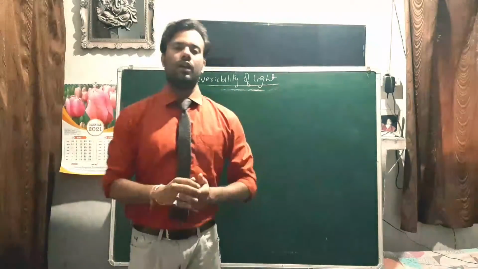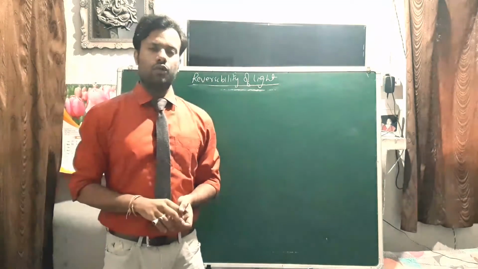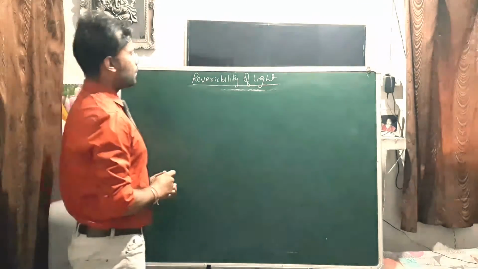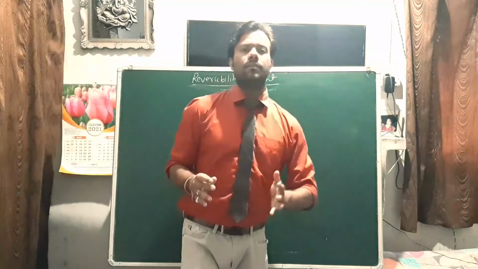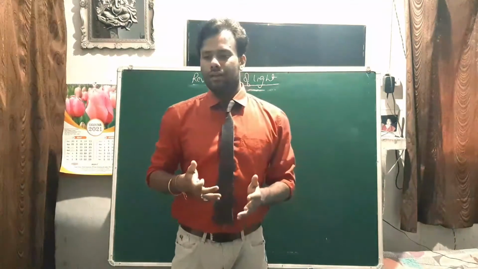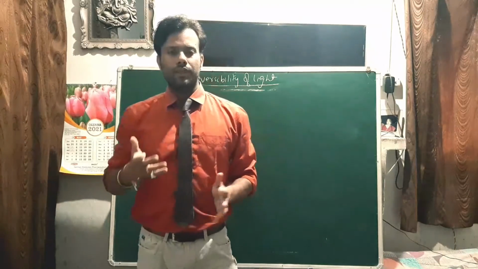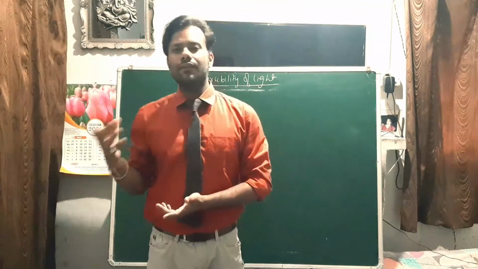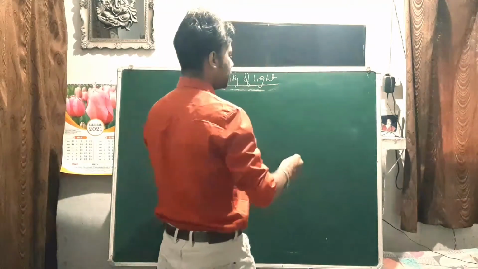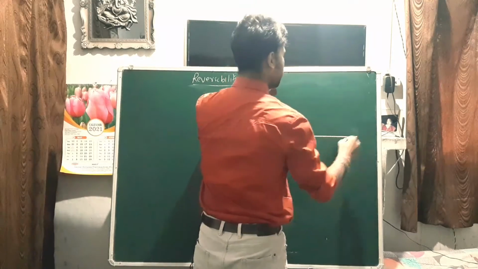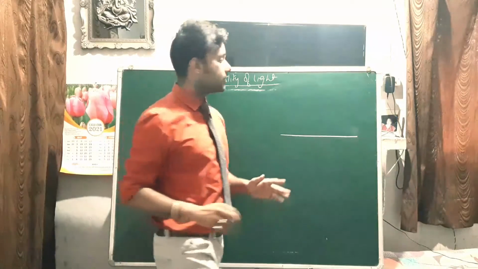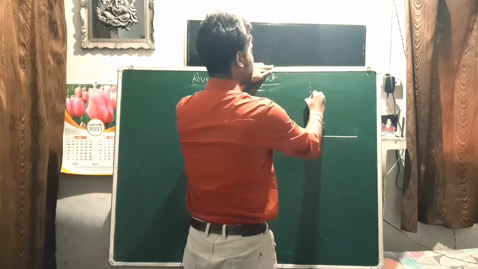Okay. Now let's talk about the next topic known as reversibility of light. So what does it mean? Reversibility basically, as the word implies, means that light is returning along its path. So what does it mean and what is the significance of this topic in refraction? Let's see. Suppose this is an interface line, the boundary between two different mediums, and this is our normal.